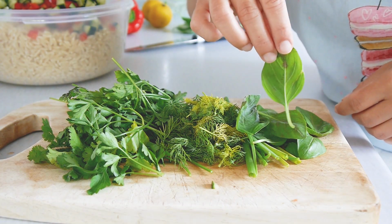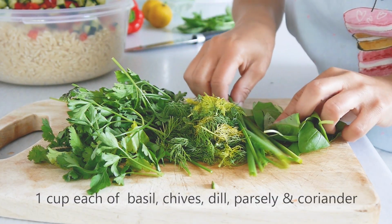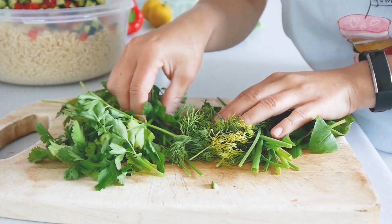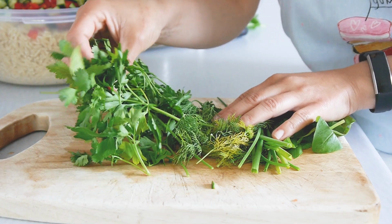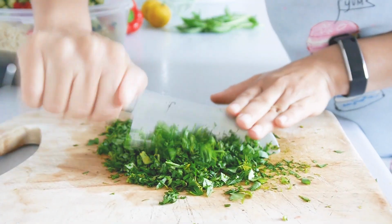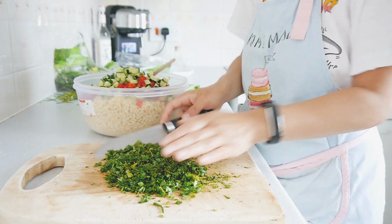As you know by now, I love herbs, and this salad comes with a ton of it to give it a super fresh and delicious flavor. So we have basil, chives, dill, parsley, and coriander, all chopped finely so every mouthful comes with a lot of herbs.